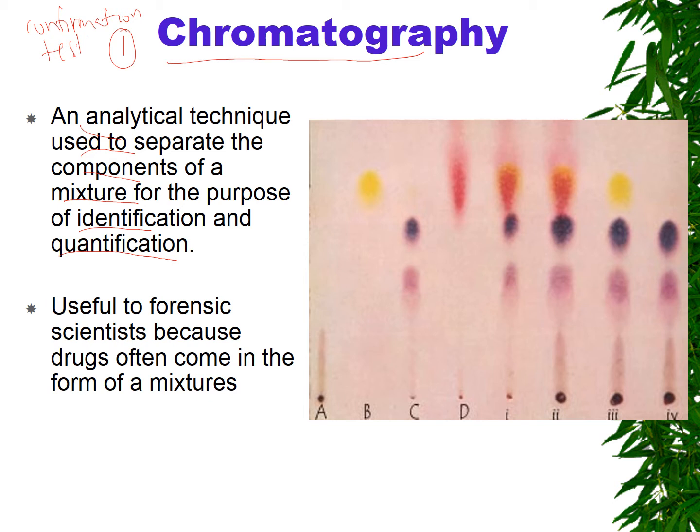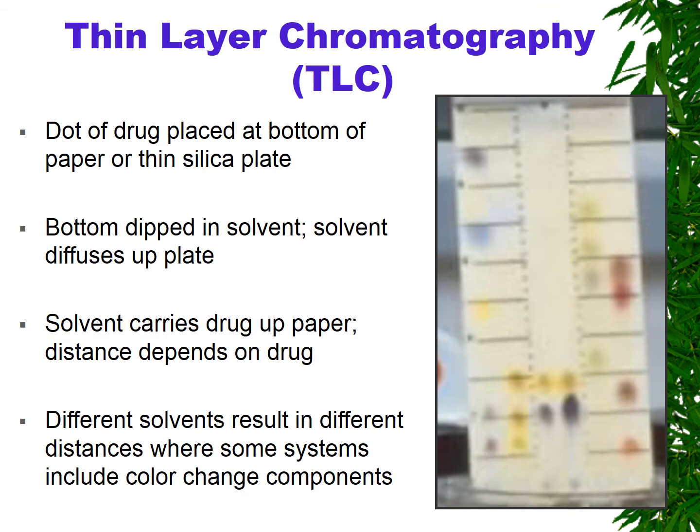Okay, so this is useful to the forensic scientist because drugs often come in the form of a mixture. Okay, macam tadi kita study pun the types of drug tu kebanyakannya adalah mixture. Ini tambah ni, ini tambah ni. Okay, jadi bila mixture memang perlu ada separation lah. Bila separation to analysis, so we can use chromatography. So the first type is thin layer chromatography.